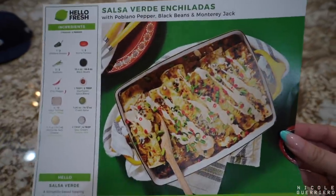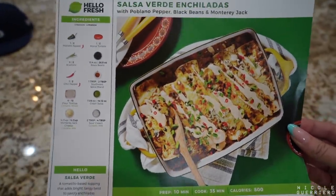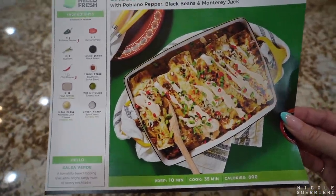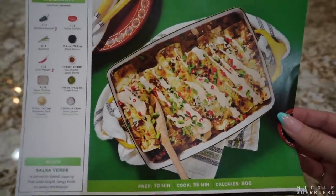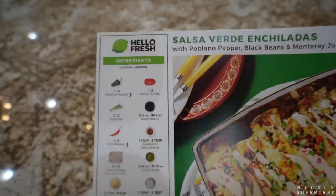So we're gonna make some of these HelloFresh enchiladas today. This is a 4-person one, right, Biebs? Are you gonna make a 4-person or a 2? It's 4-person. All right, but they are looking delicious. This is vegetarian. Everything that you need is right here.